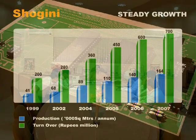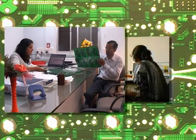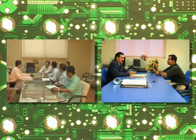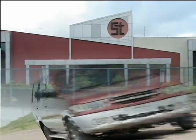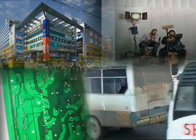With a young and innovative team under the dynamic leadership of Chairman and Managing Director Mr. Vijay Attawale, Shogini has shown consistent growth for the last 25 years. High business ethics, dedication of employees and the thrust for excellence has helped Shogini achieve the status of most preferred PCB supplier among its valued customers. Shogini is looking ahead to expand its services for all existing and new customers by manufacturing high quality printed circuit boards with on-time delivery and at competitive prices.